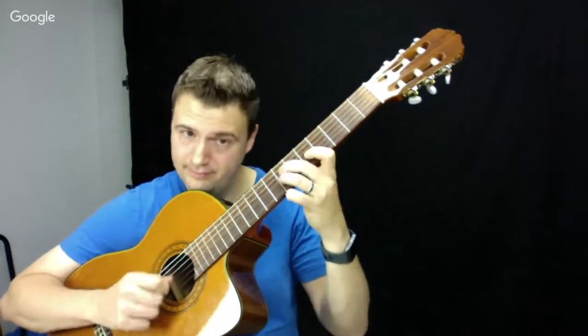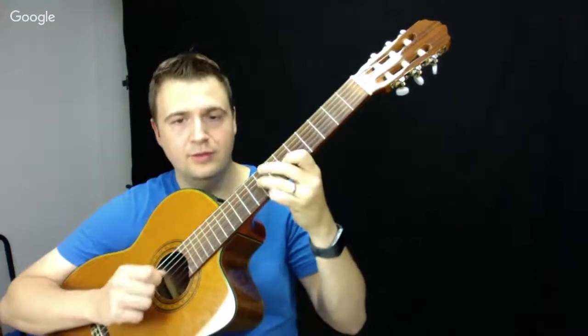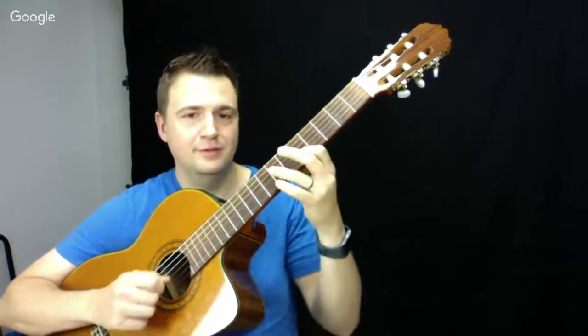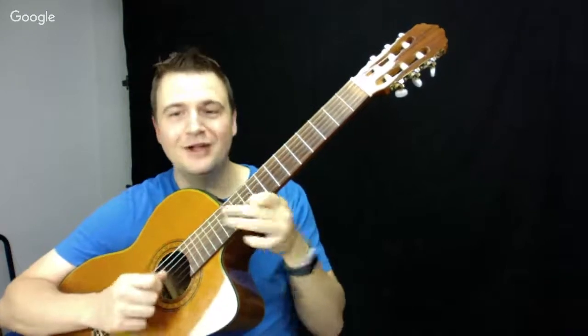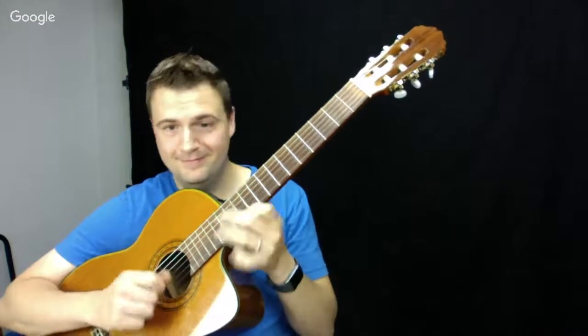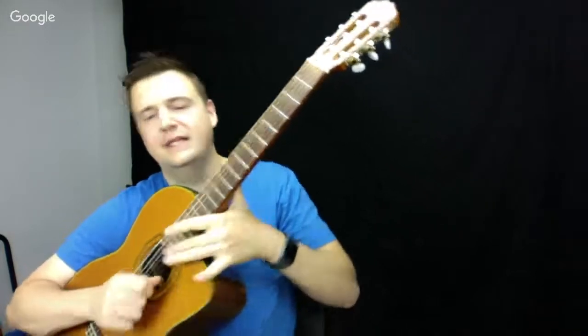So here, 1, 2, 3, 4, 1, 2, 3, 4. It's hard to count with it because it's groups of 5. It's hard not to accent this first note. Then it does something else. So once you hear this, it's like a polyrhythmic thing. You start to hear 5, but then the underlying aspect is still 4.